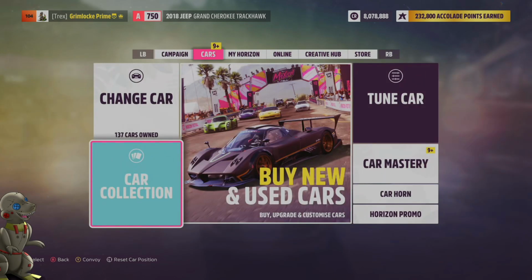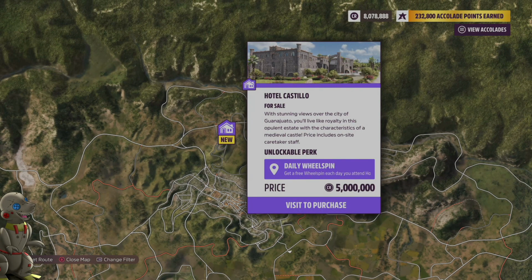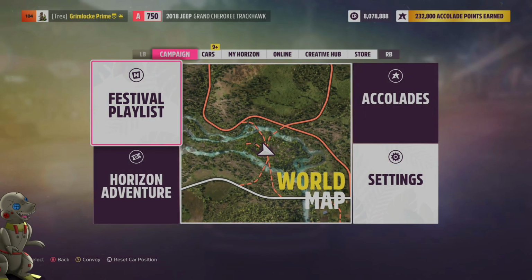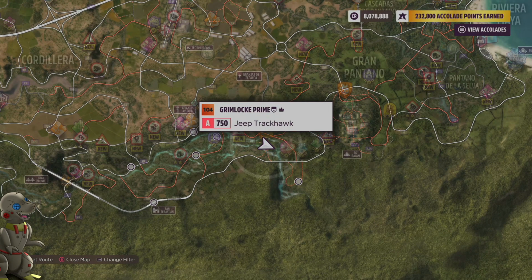But you want to make sure you focus on getting the items that will give you the most things in the game. So, for example, certain vehicles, certain houses. This one is a good one to get. Hotel Castillo will actually give you a wheel spin each day you attend the Horizon Mexico game. Every time you load in, you'll get a free wheel spin for doing nothing, and it's a really, really good thing to have. But we've found, as we've been playing through, that the best way to earn money at the moment, ironically, is to actually unlock certain things within the game.